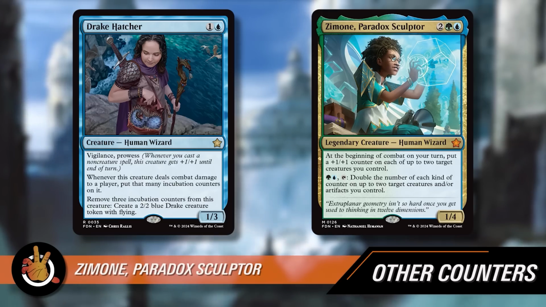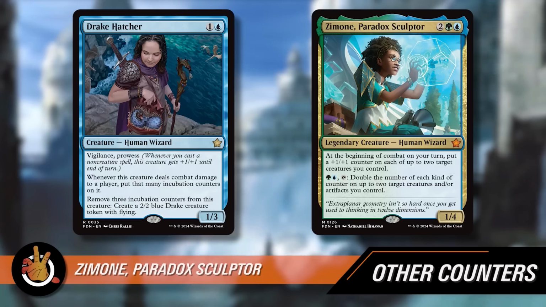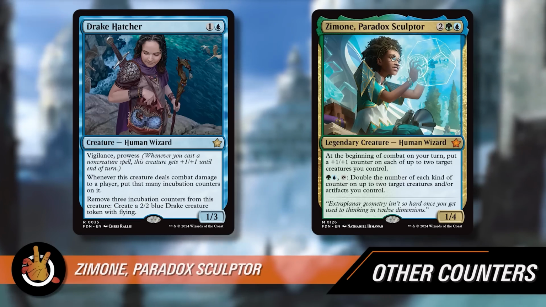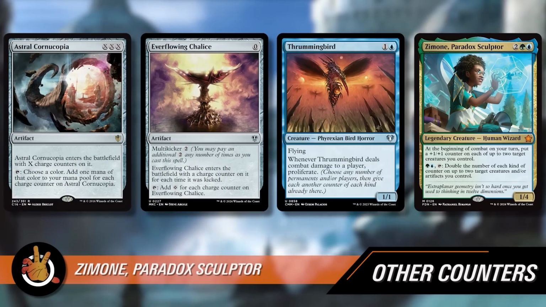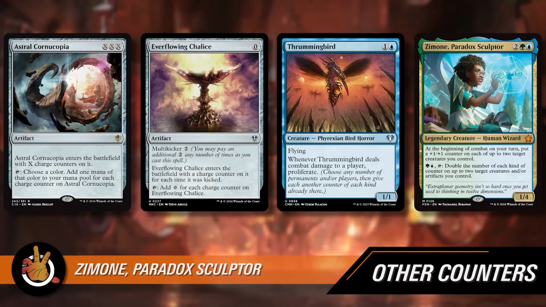As you can tell, when it starts on 1 counter and it's like, oh geez, I got to double it to 2, then it goes to 4, it's not so hot. But if you have an ability called Proliferate in your deck, then you're able to add an additional counter of each kind that's already there whenever you proliferate. So a creature like Thrumming Bird, when it deals combat damage to a player, you proliferate. So now your Astral Cornucopia or your Everflowing Chalice goes from 1 to 2, and that makes the doubling ability of your commander even better.